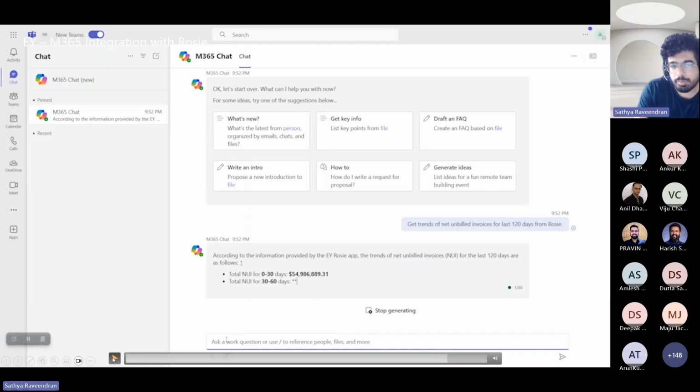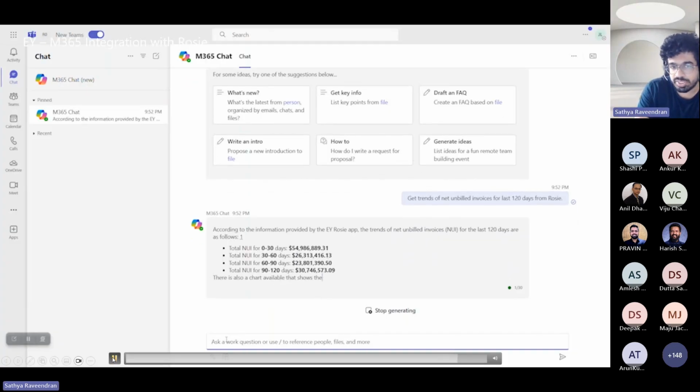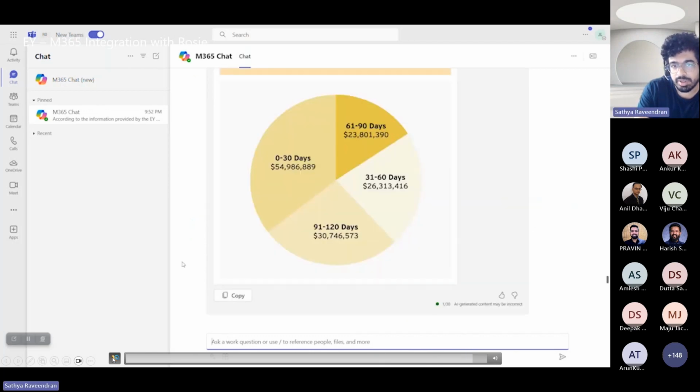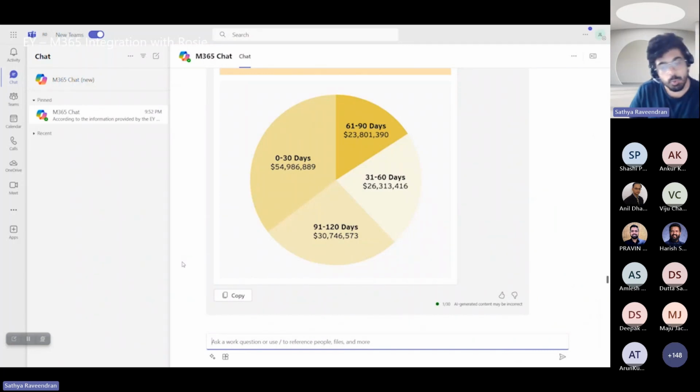And since they have plugin logic in place over here, it can create a dynamic chart on the go and give it back to the user, right? This was something that they had to manually do, drive a doc in an ad hoc fashion, whenever the leadership wanted it. But now Copilot was able to give it in a matter of minutes.